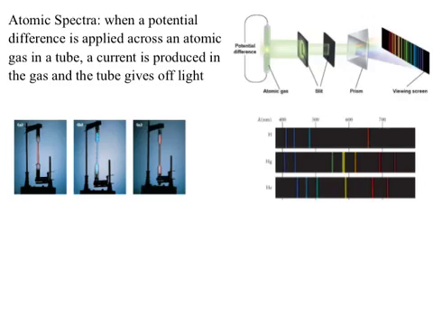So, they had these gases in glass tubes, and when a voltage was applied to them, they were able to conduct a current. Each of these gases gave off a completely different color. They might have been shades of blue or shades of red, but no two gases gave off the same color, which was pretty crazy to think about. These gases were in their atomic form, which means it was all helium gas, or all hydrogen gas, or all neon, or all argon, etc.